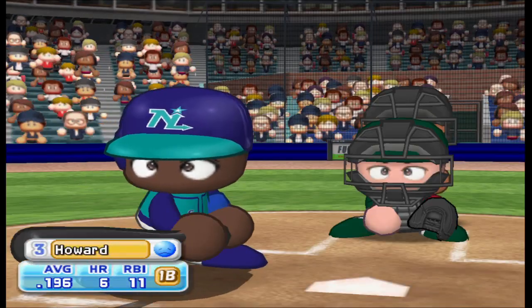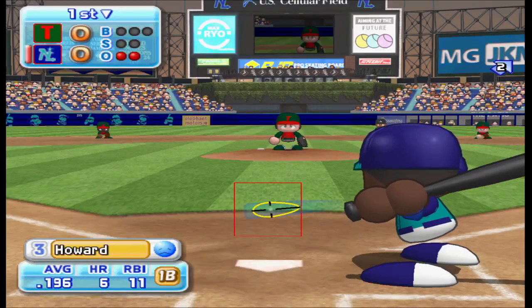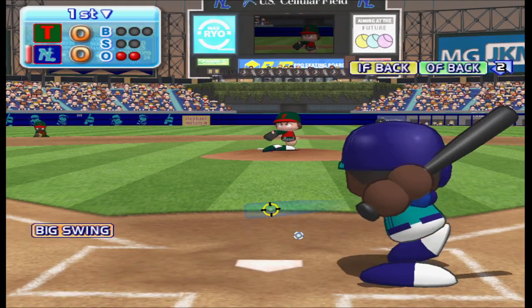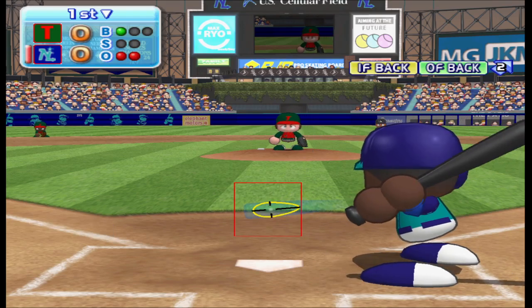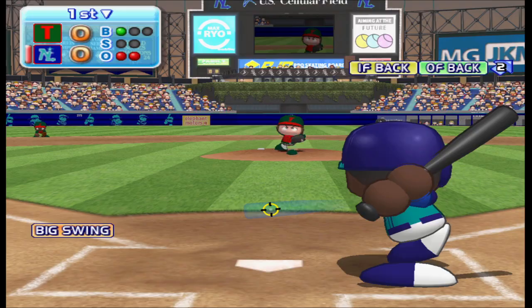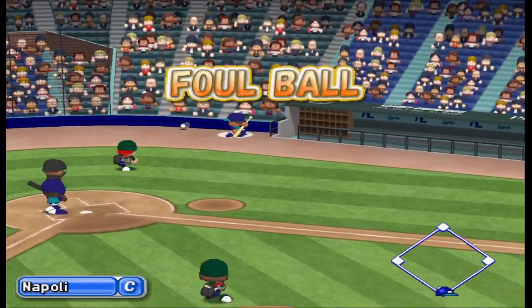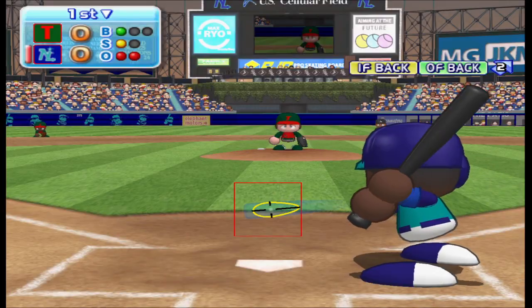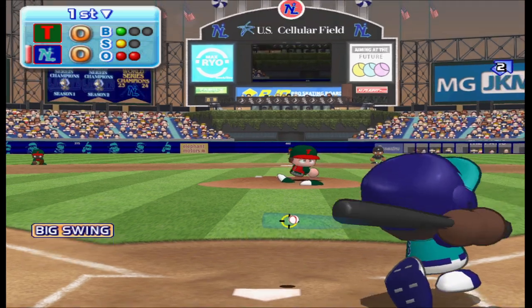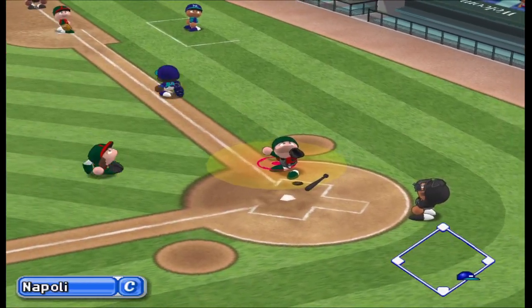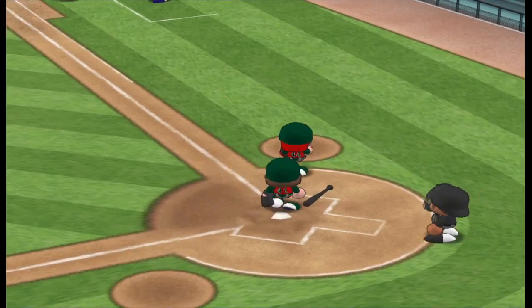Our next batter, Ryan Howard. Here we go for the first pitch. Foul. Pulled inside. He's under it. He caught it. There's the third out.